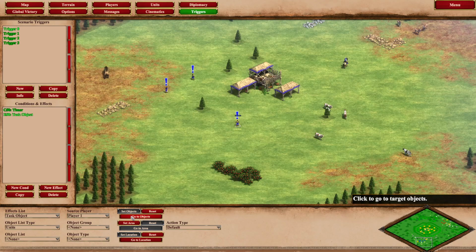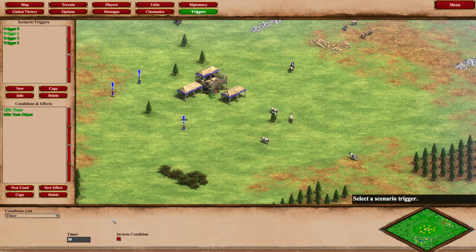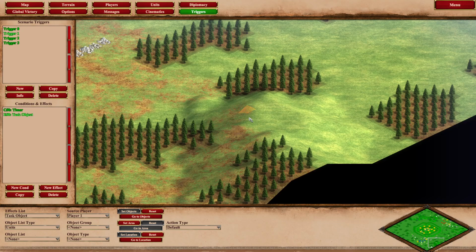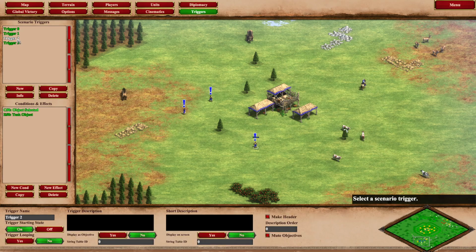This object, we can go to that object that I selected over here, will go to set location, which is over here. For the second one, why he moved after 30 seconds, we set a new condition, which was timer 30 seconds, and another task object, which was this object to this location where our villager ended up. But you don't necessarily have to have a timer be the condition for the task object command, which makes it quite cool to say the least.